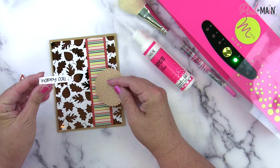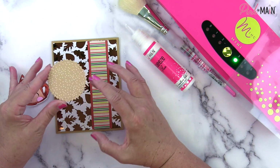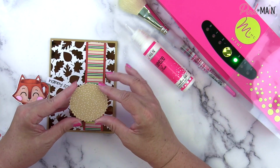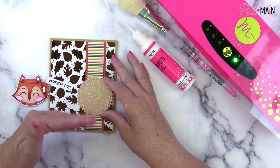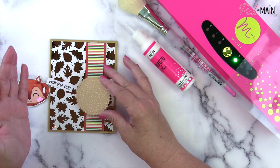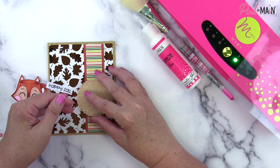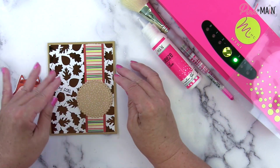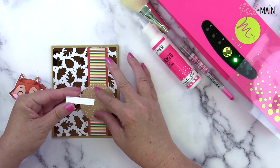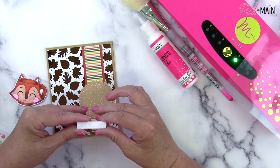I've stamped and cut out the sentiment Happy Fall, so we have that. And then with our zigzag circle die, I cut out this tan dotted piece of paper from the Cozy Critters paper pad because our fox needs a space to live on the card. I don't like things just floating around. Everything needs to be anchored and look like it fits to the card. So he needs a spot to live, and he's going to live on this little zigzag circle. I'm going to put the sentiment right below him.